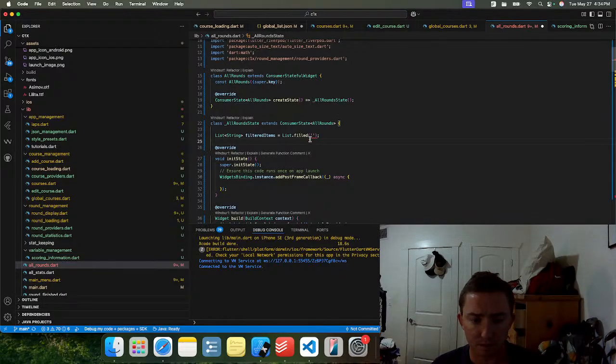String can't be assigned. Parameter type int.